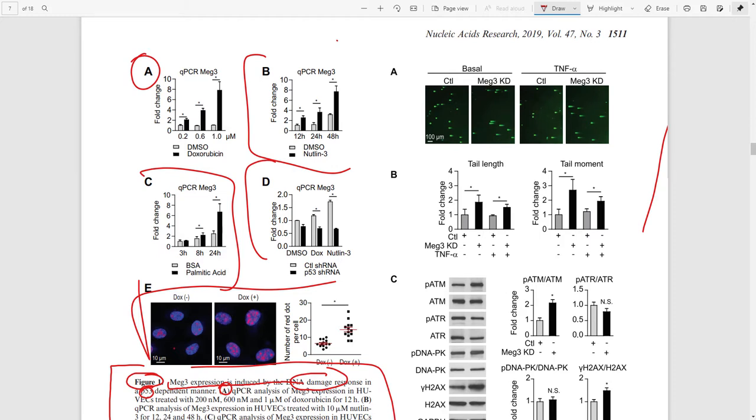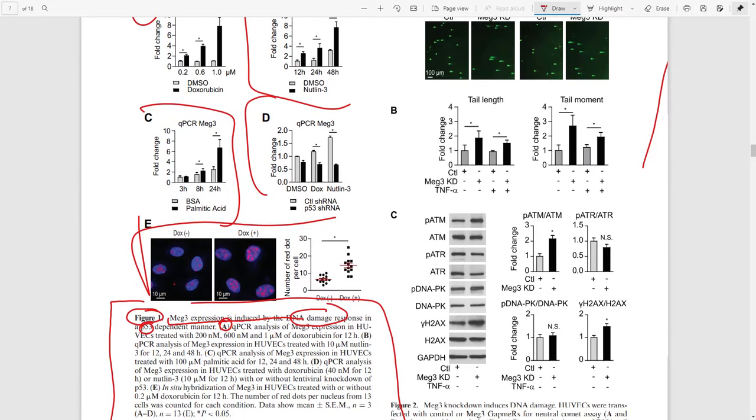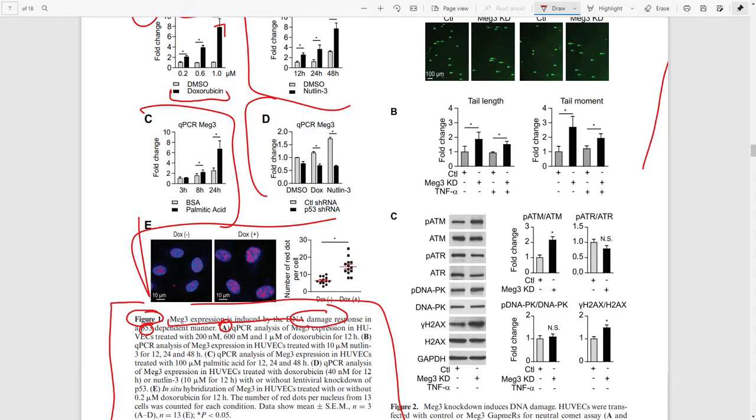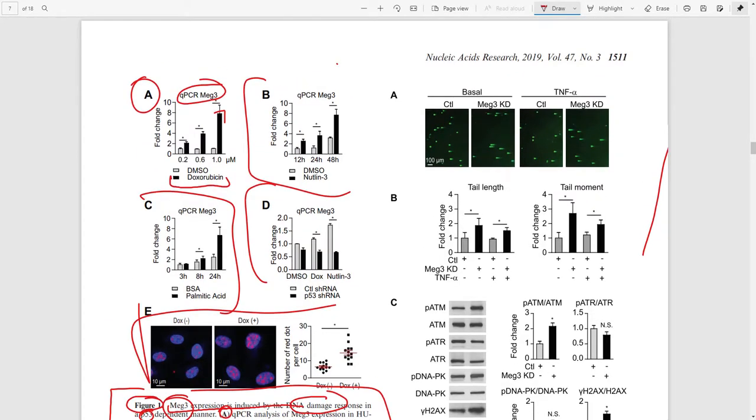Let's say an arbitrary person sees these panels and they read it, they should understand, okay, so here we see the relatedness of MEG3, so we have the increase of its concentration in the cell while we are increasing the doxorubicin. So doxorubicin, based on this explanation, is the drug that increases the DNA damage. And because we increase the DNA damage, the p53 dependent processes start and they activate the MEG3 expression. That's what you should understand from the figure and its caption.